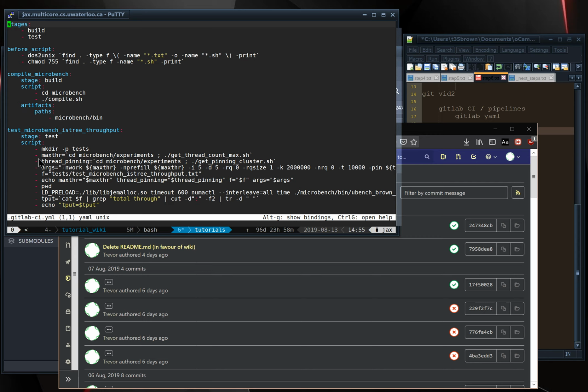And you can see down here, this script section is quite a complicated thing. I'm sort of leaning away from doing these complicated things in the script section and just having a shell script, which is more easily updated. It's easier to debug a shell script than it is to debug all the commands in this YAML file, because I can debug the shell script by just modifying it and rerunning it.